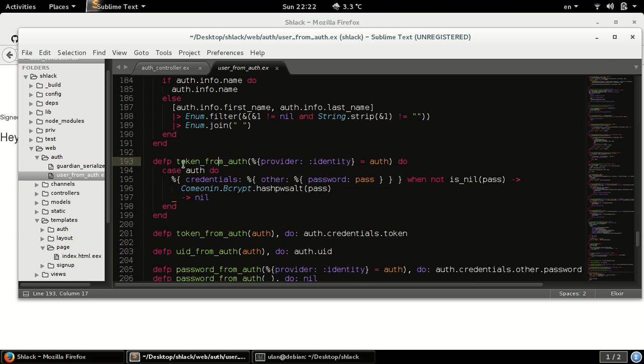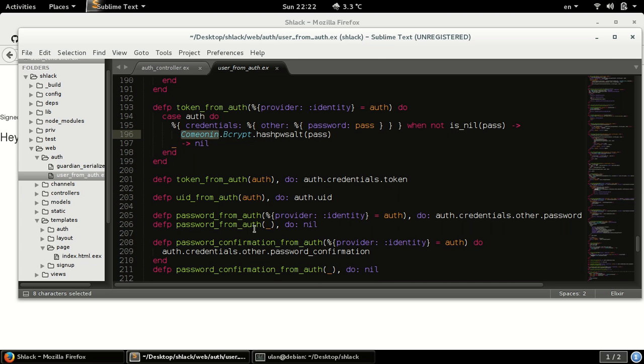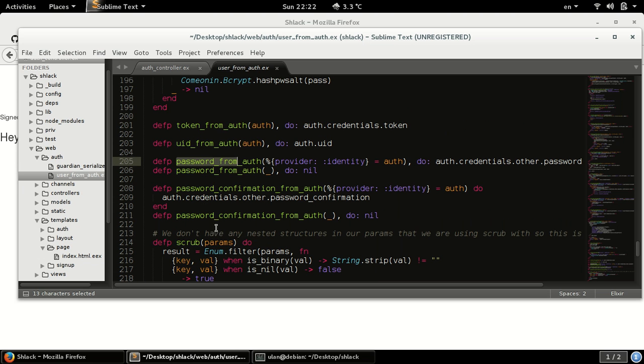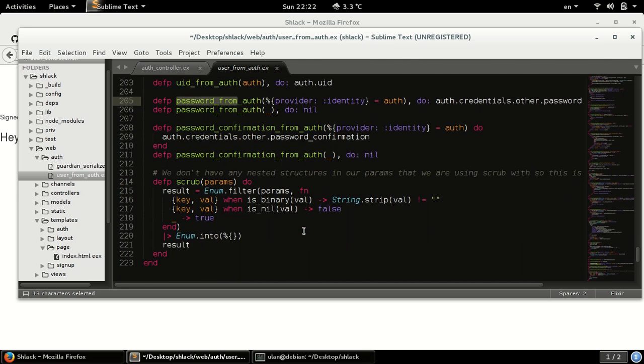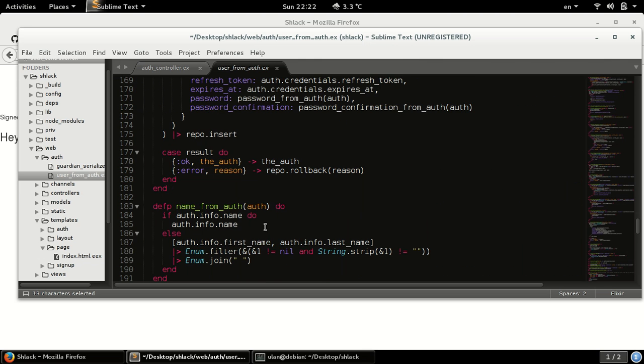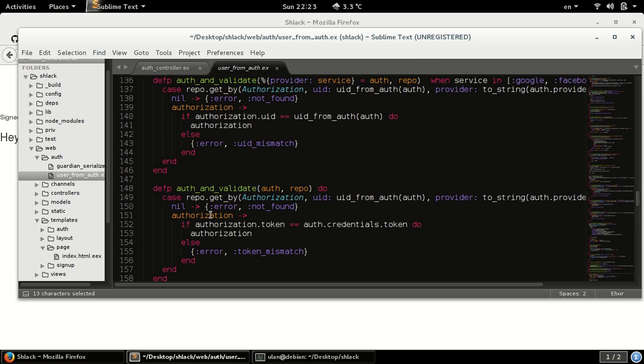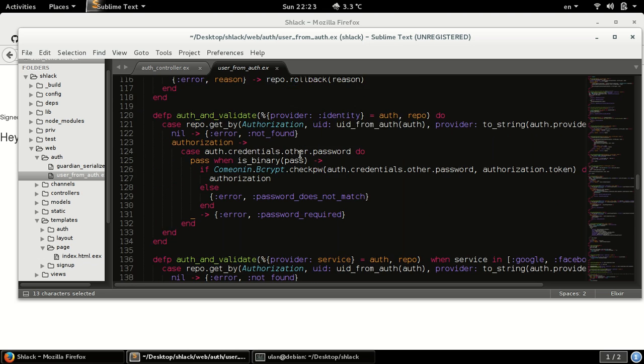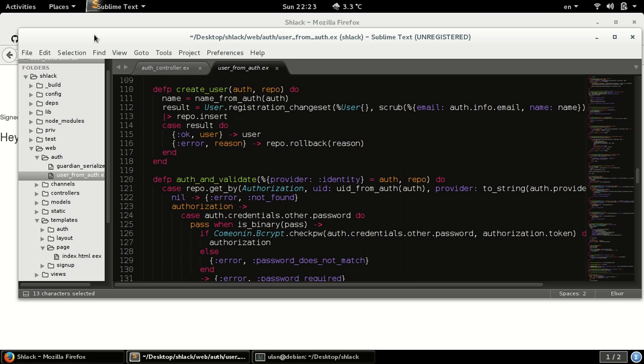In case we have a token and the provider is identity, we should create our token and use bcrypt. And the same thing is with password and password confirmation and so on. Seems, yeah, this is basic functionality, and that's how it's working.